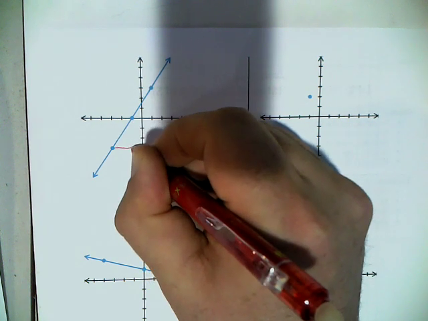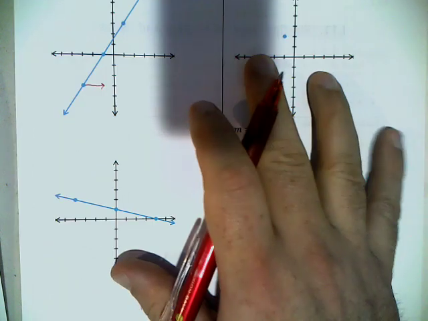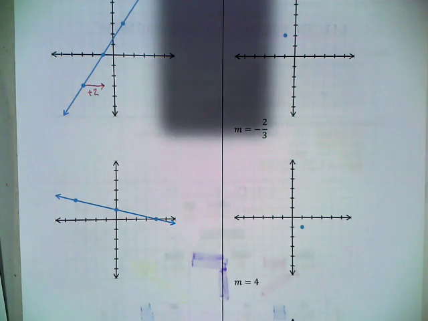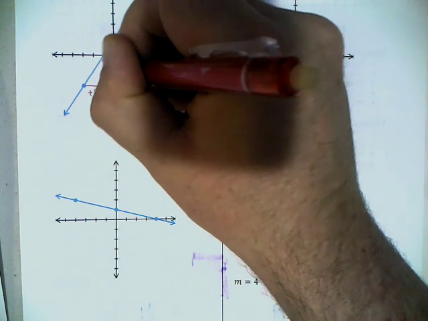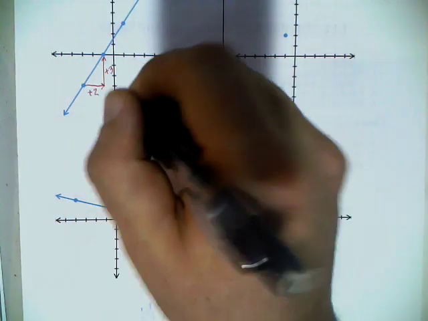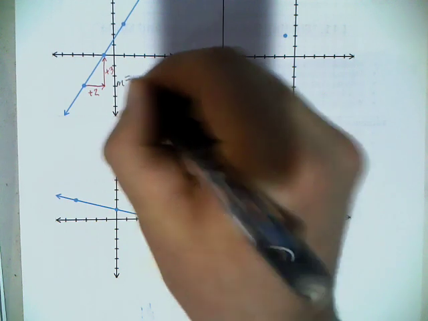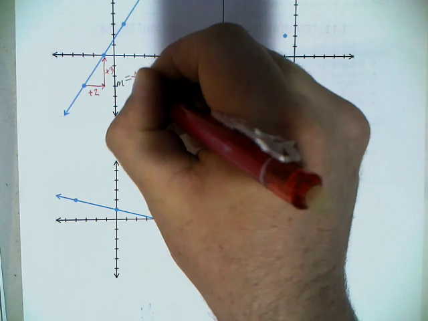One way I could do that would be to go to the right 2. So to the right 2 there, that's a positive 2, because right is positive. And then I would have to go up 1, 2, 3. Up is a positive. So when I put this together for my slope, though, make sure you put it together in the right order. So m, slope, would equal, and remember it equals rise over run.